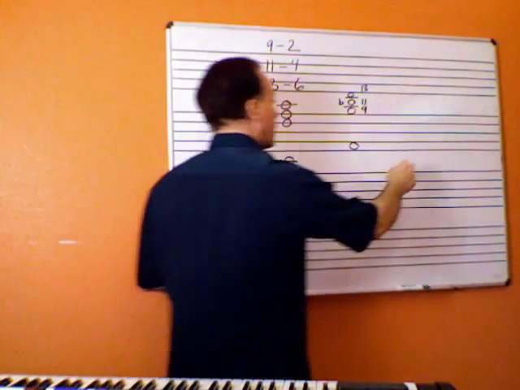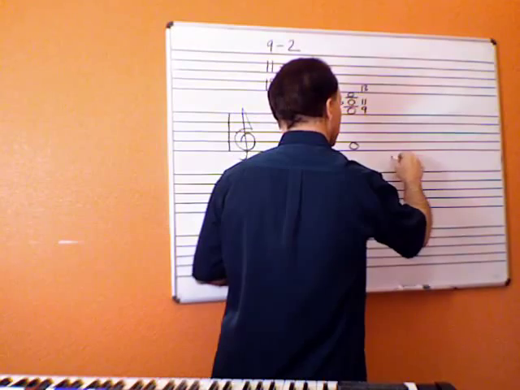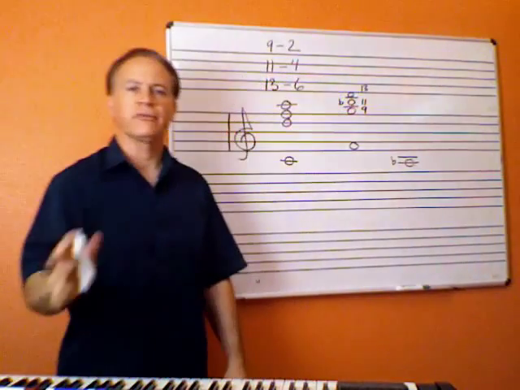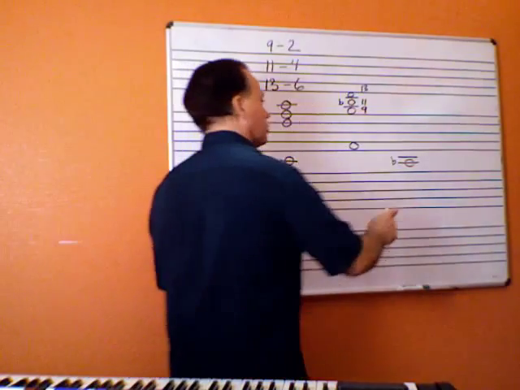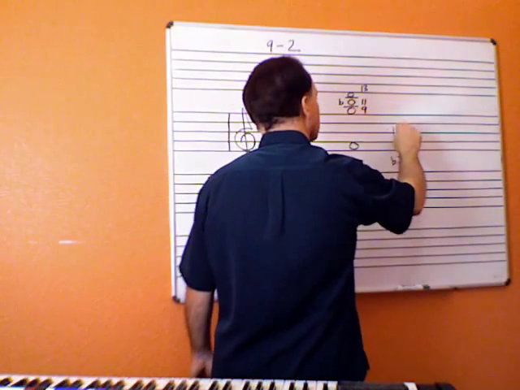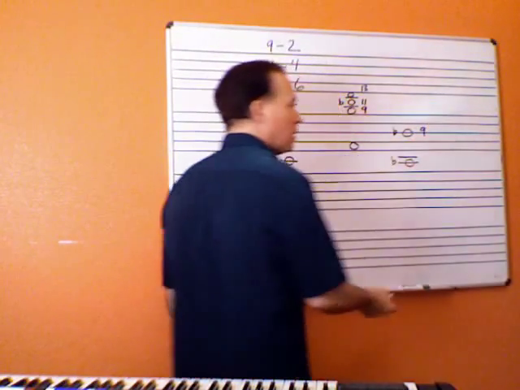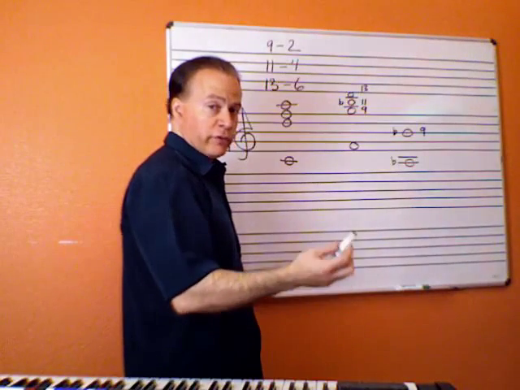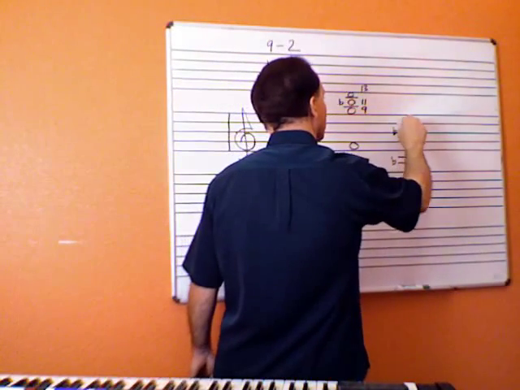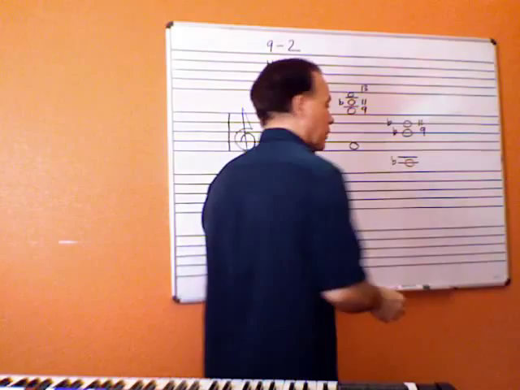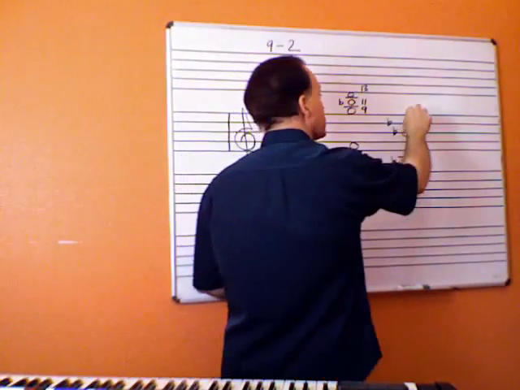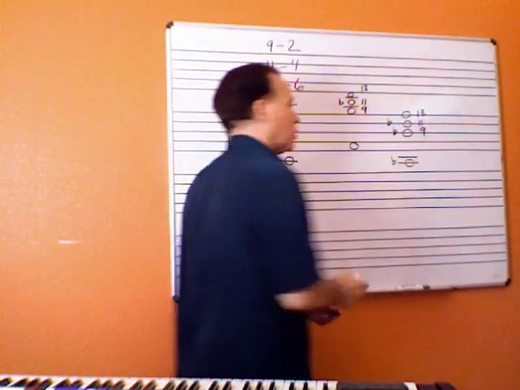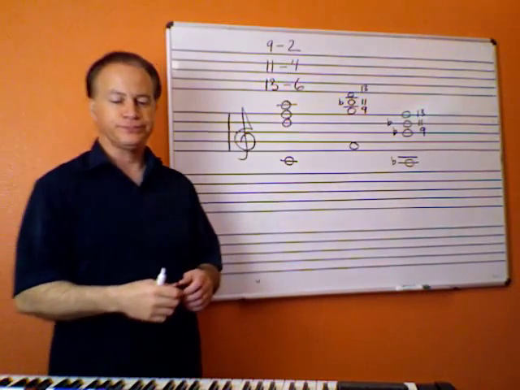How about building it from A flat? Let's find out what the 9th, 11th, and 13th note of some A flat chord are going to be. Well, if you know the 2nd note of the A flat major scale, you'll know that the 9th is going to be a B flat. And the 11th, or the 4th note of the A flat major scale, is D flat. So an A flat 11 is going to have a D flat in it. And the 13th note, or the 6th note of the A flat major scale, is F.